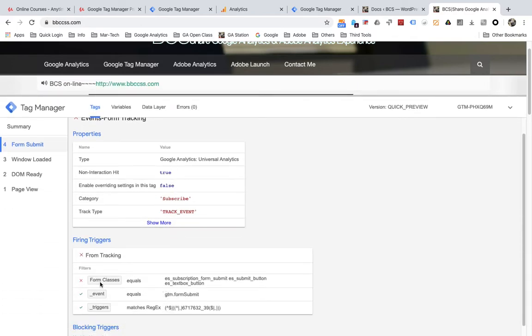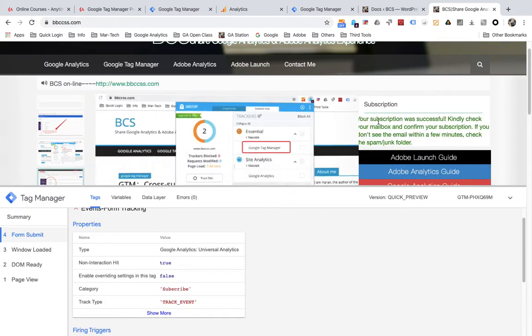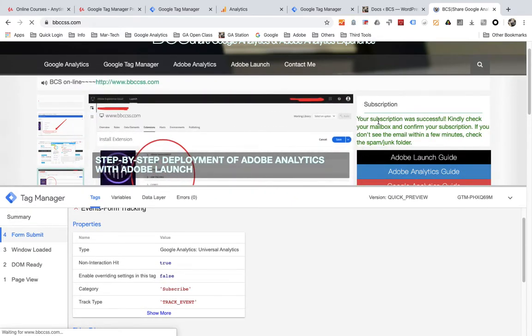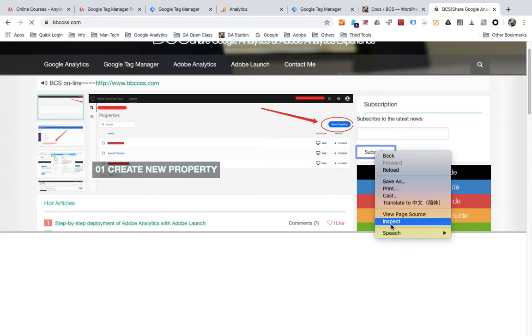The form class didn't trigger because the form class is not fired. So we need to change others and refresh and inspect.